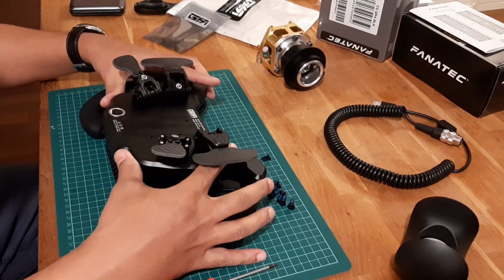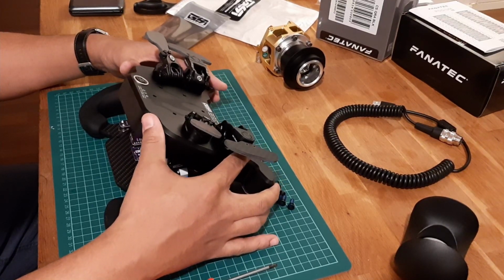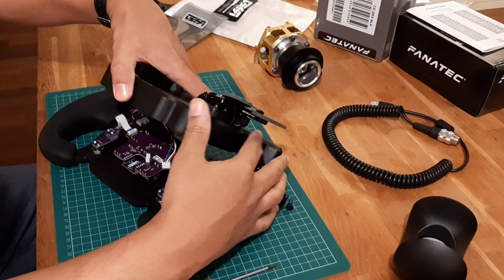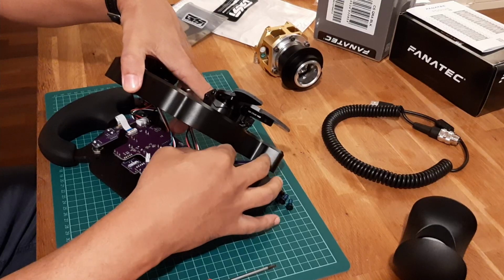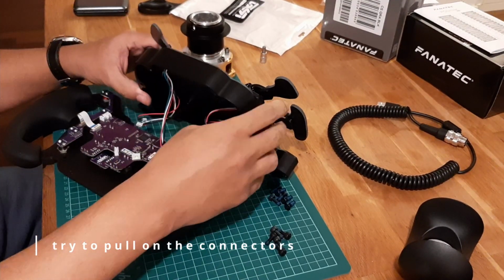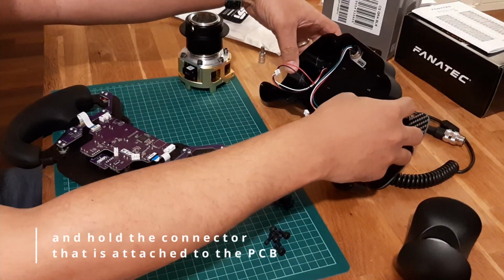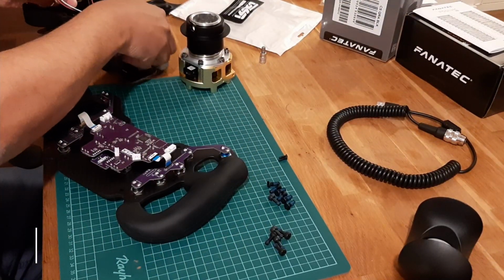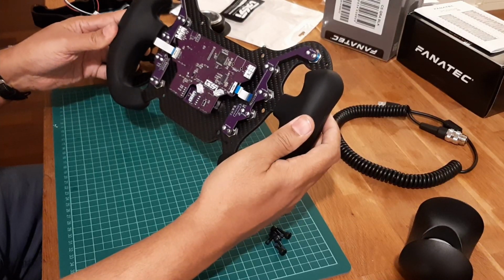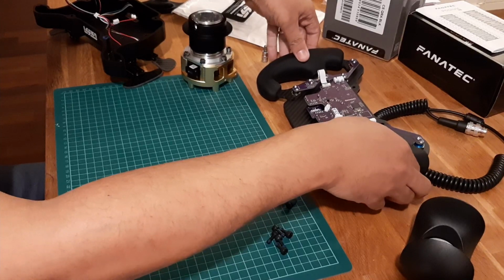Then also, if you open the wheel, you have to be a little bit careful, because there are cables: 2 on each side and 1 in the middle. You need to disconnect these, and you shouldn't pull the cables. You should pull the switch, the plastic part itself, and also hold the part, because these are tucked to the electronics. If you're not used to it, maybe I wouldn't recommend doing it. But for those who feel fit, you can do it yourself.